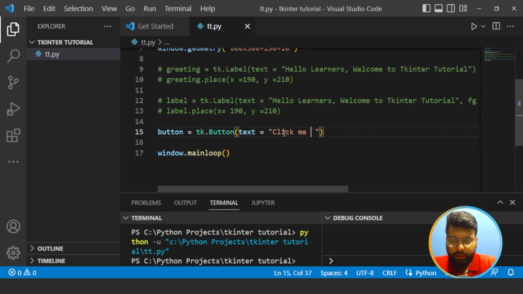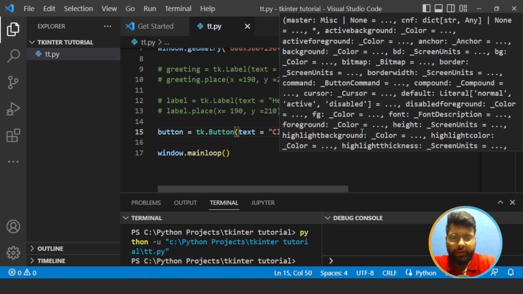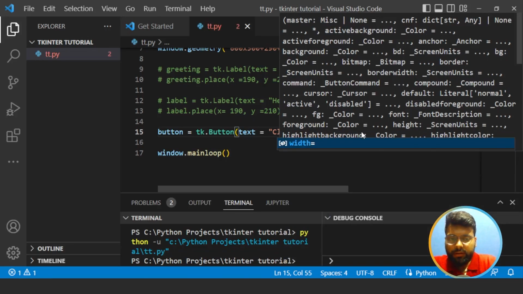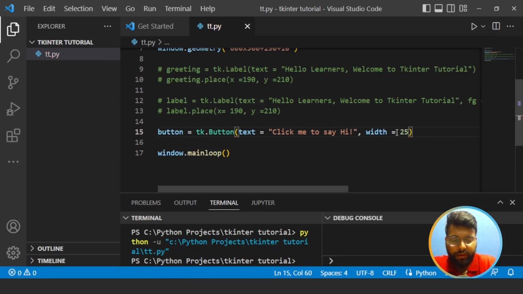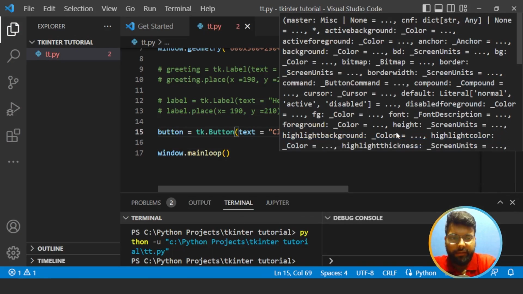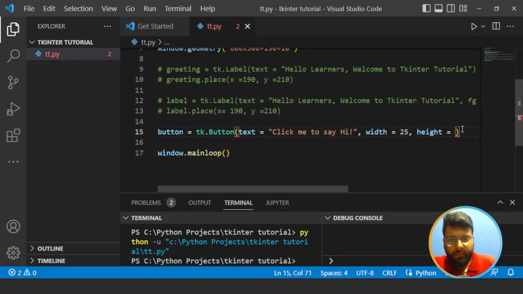So this would be the text that would be displayed on the button, and then we'll set the width for the button as 25 pixels, and then the height, that would be 2 pixels. So width equal to 25, and height equal to 2.